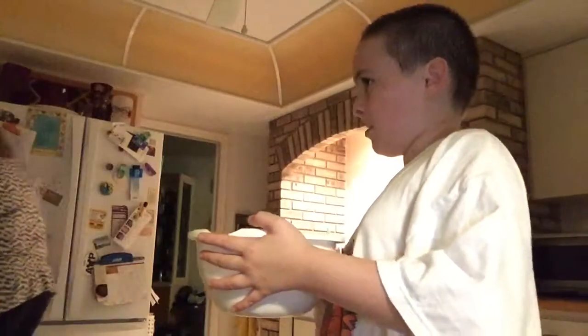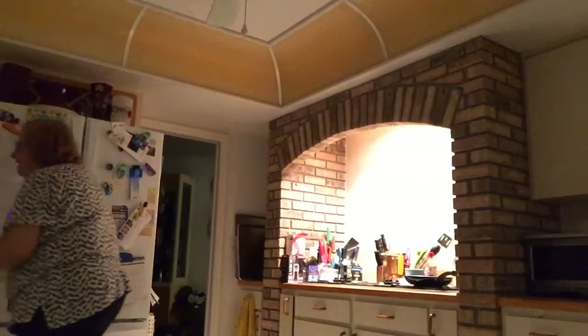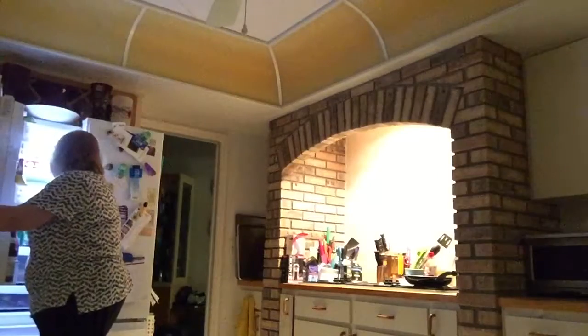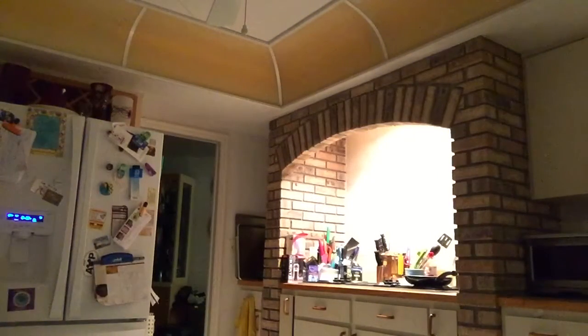So I'm making an omelet. All I need now is milk, an egg, and butter. Now I need to heat it up. I'm making an omelet. I'm making a mocha apple. I'll leave it in for about, I don't know, 3 minutes.